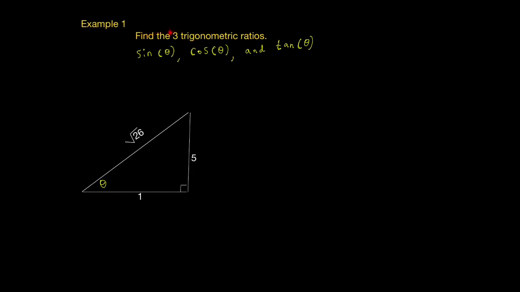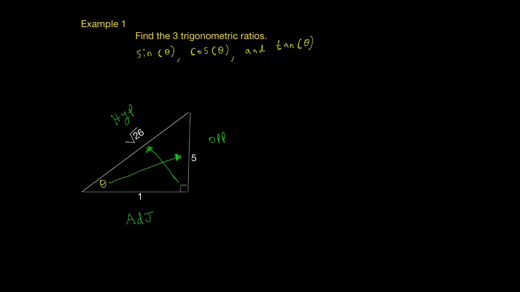Example 1, we have to find the three trigonometric ratios of sine theta, cosine theta, and tangent theta. To do this problem, I'm first going to label my triangle. So I look and I see that theta is my angle of reference. So I'm going to begin labeling by labeling the opposite side, which is always going to be the length across the angle of reference. If I check out my 90-degree angle, the length across 90 degrees, that's going to be the hypotenuse. And then, by process of elimination, the remaining length is called the adjacent side.